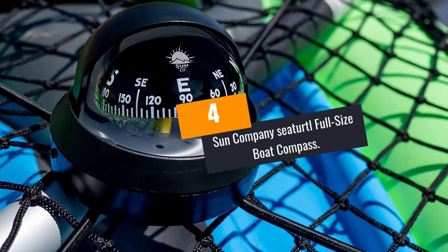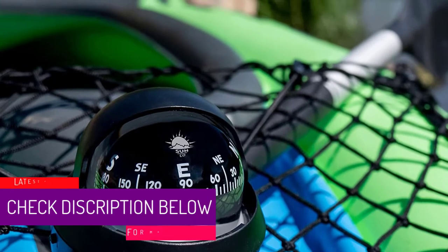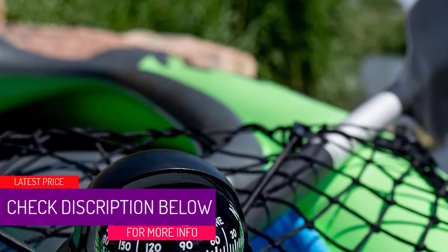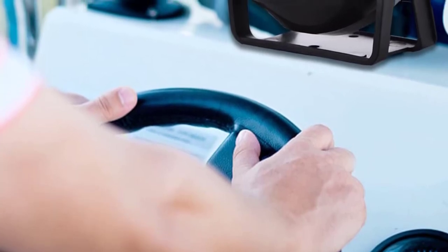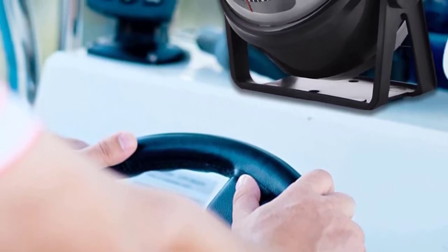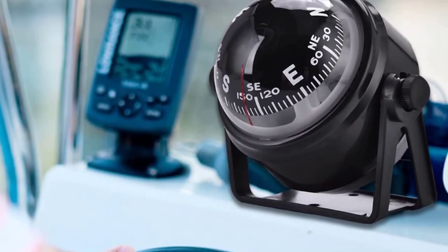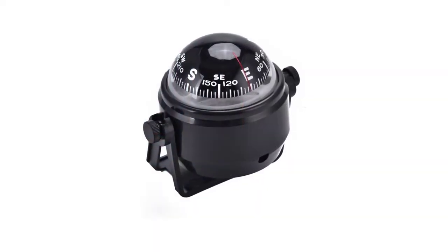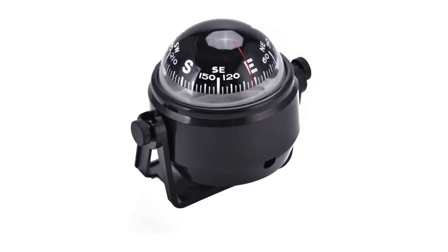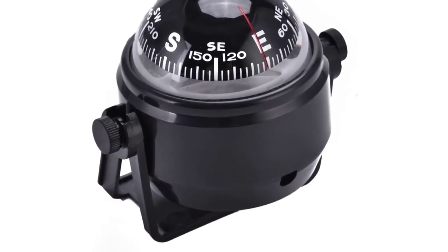At Number 4: Sun Company Cedar Tull Full Size Boat Compass. This full-size boat compass is fixed in rubber casing with an adjustable hood, which not only prevents glare when in use but also protects the compass when not in use. Elastic cords enable a snug fit on kayaks, and it features a liquid-filled compass. It's big enough to read on the kayak deck easily. There is a foam pad beneath that protects the hull, along with UV-proof nylon clips and adjustable elastic cords that hold tight. It weighs 8.8 ounces.